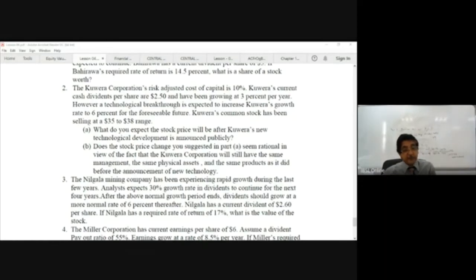And at the same time, you need to do a calculation and show it. Now, I just want you to do it at the time of a 3% growth rate, what would be the price? And at the time of a 6% growth rate, what would be the price? So you need to do that. Arrive at the price when the growth rate is 3% and arrive at the price when the growth rate is 6%. You can do a comparison there.